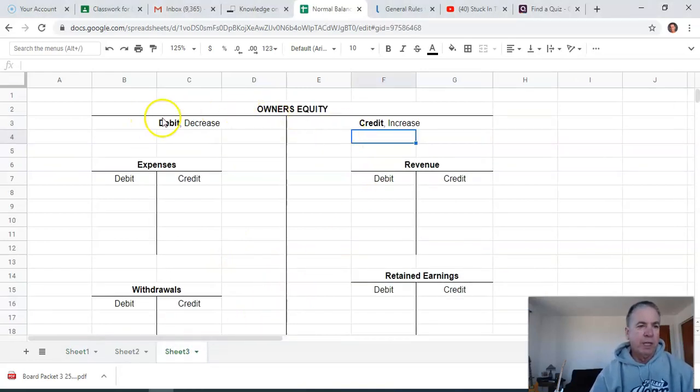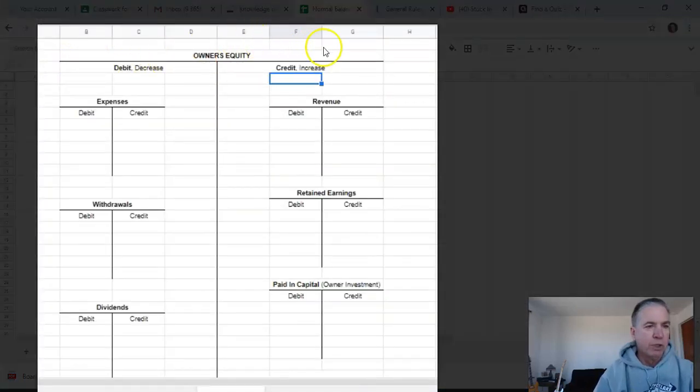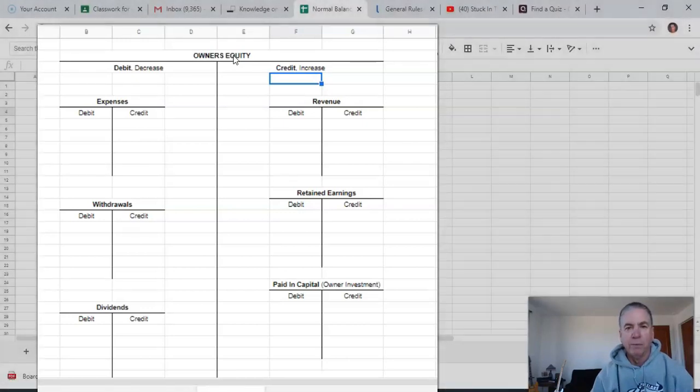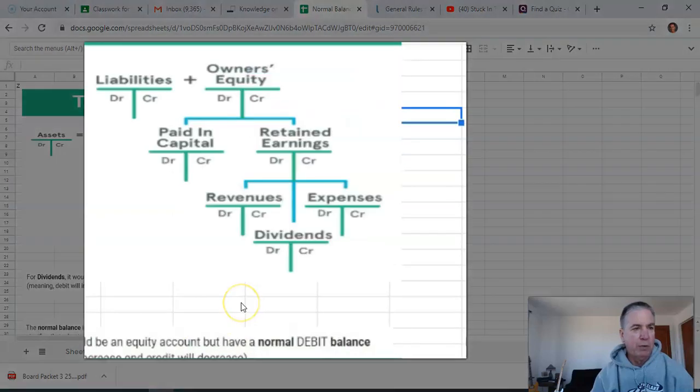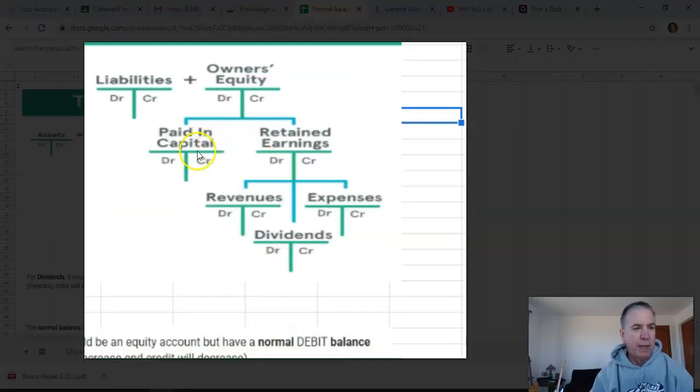So what I've done here is I have a large T account for owner's equity. So you can see this is one giant T account for owner's equity. And sometimes this is described in terms of the capital account. And capital being an owner's equity account, but is a specific account for the paid in amounts for capital, as we had looked at very briefly on this page here. Paid in capital, there it is right there.